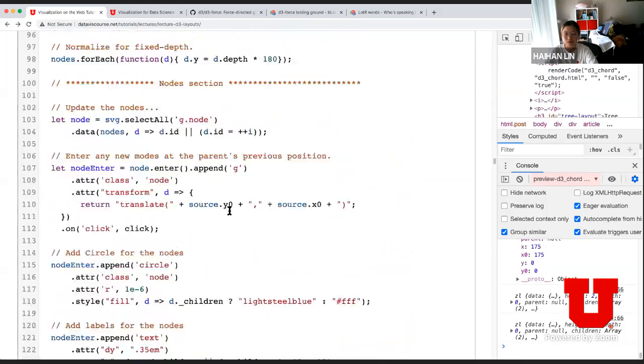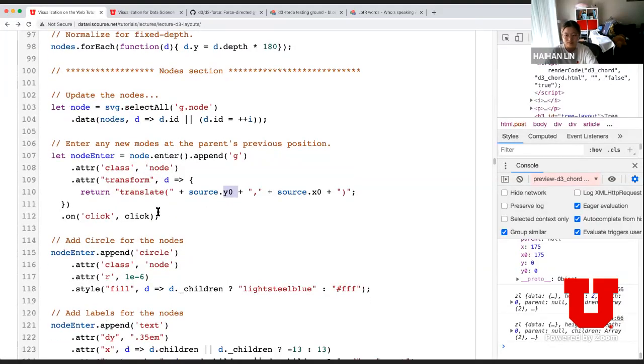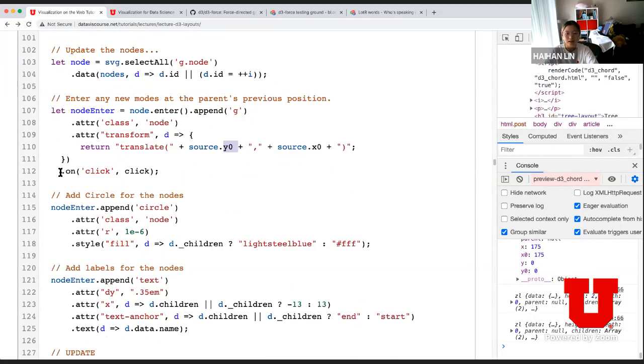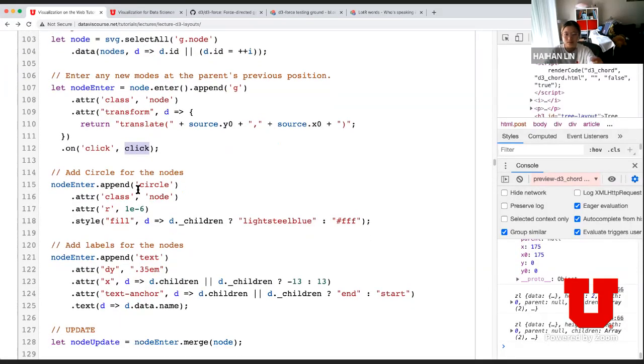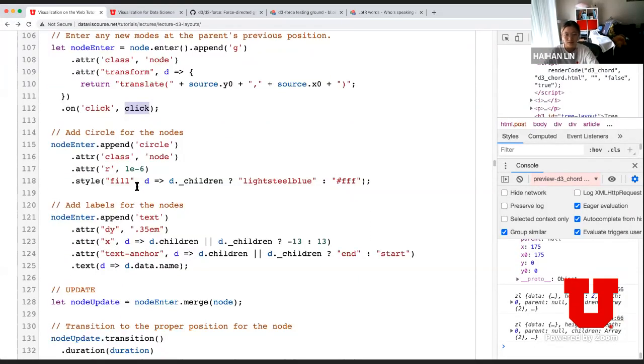So we're saying it's starting from this y0 and x0. That's where you start. And then you do on click, and we have a function that we defined called click that's in the code below. We're gonna talk about it later. And then we're gonna append a circle based on how many G that we appended. So this is node enter.